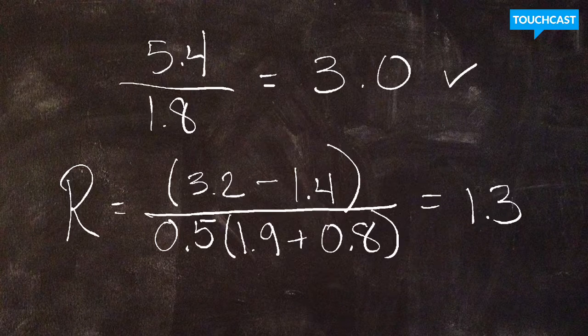The numerator is basically the volume between the band centers, right? And the denominator represents the average bandwidth, okay? The greater the selectivity, the larger the numerator is going to get, and therefore the greater the resolution. You're looking for this value to be larger than 1. The larger it is, the more effective you were at separating.